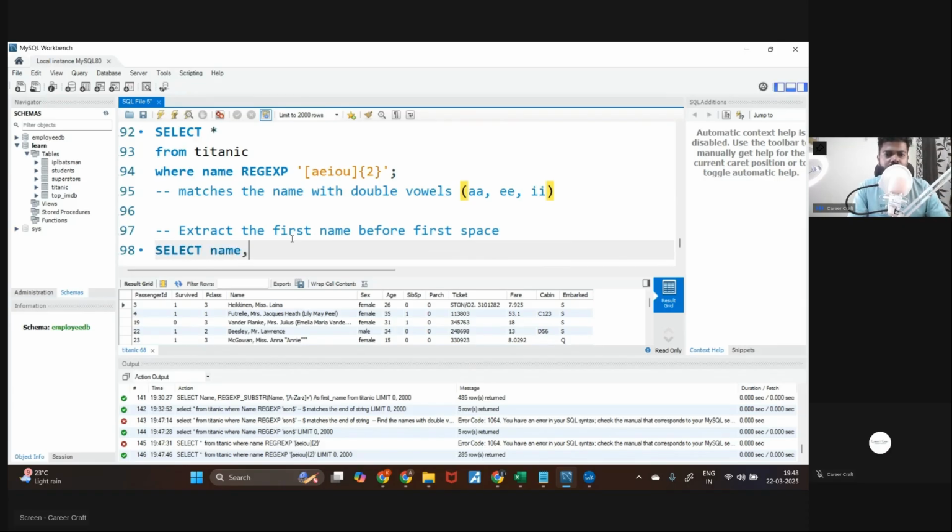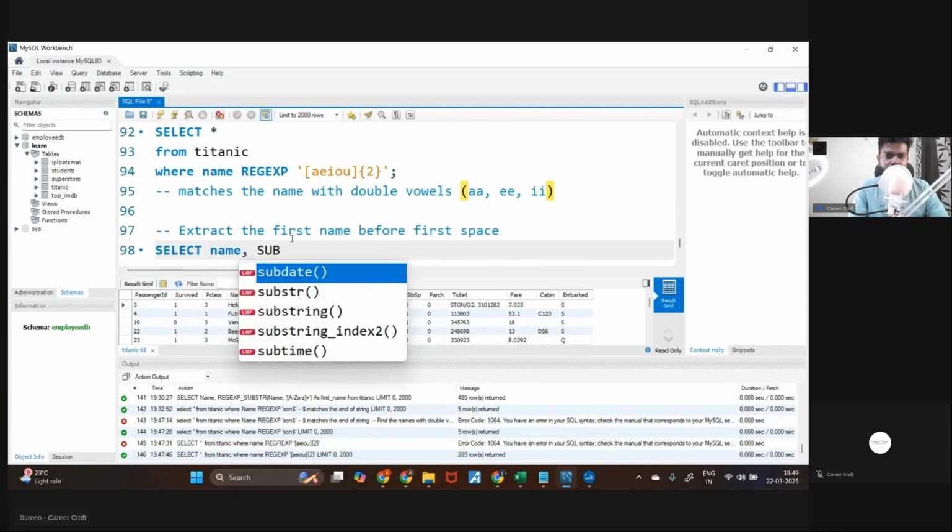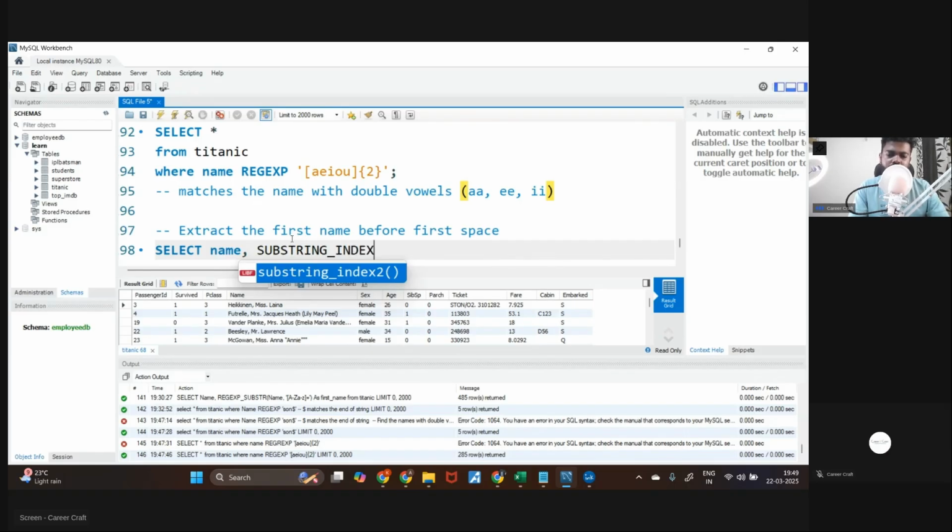Select name. Everyone, please try it out. Substring index. Then you can put name, and then I want the blank space, the first occurrence, right? And this gives the first name.